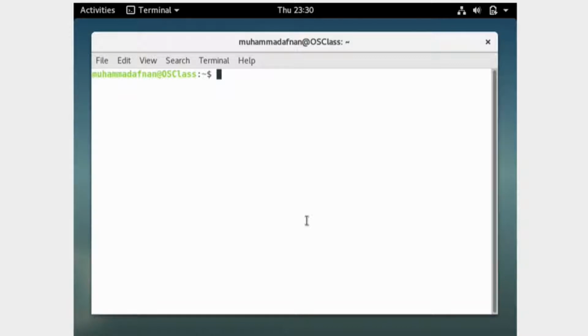Now we start at question 1. Question 1 wants us to create new groups, which are UTEM, FTMK, and FKP. The command is sudo addgroup and the name UTEM. Then we enter the password.